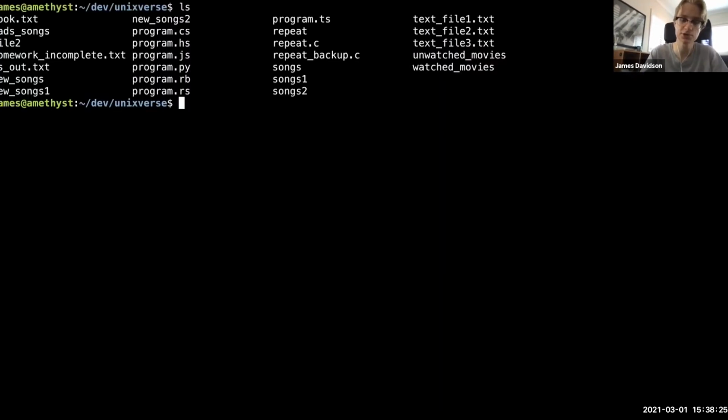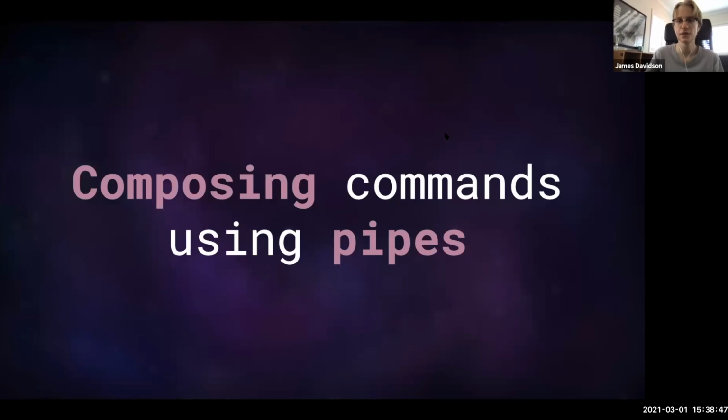So let's say that we want to do something a little more with ls, but we don't want to rewrite it. So we don't want to write our own copy of ls. We want to ideally use some existing programs on our machine and glue them together, combine them, such that we get what we want. So this is that whole thing of working together. And the way that Unix does this is this thing called pipes. And really the title of this slide says it all. How we compose commands is we use things called pipes.